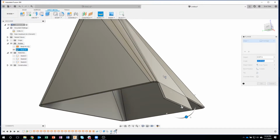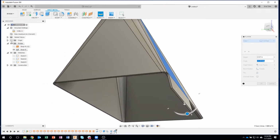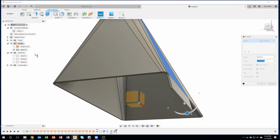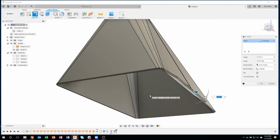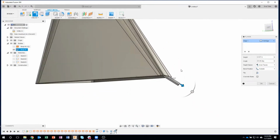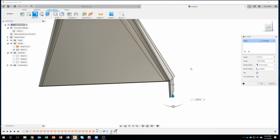Okay, so I'm going to click on that face there, and then I want to measure it against something flat. Well, I could turn on my origin, and there's my origin, so I can measure the angle from this blue face to that face there, and you can see that it actually changed my result. And it says it's 25.49 degrees. Well, that's going in that direction. Let me change that to a negative 25. And now we can see that sure enough, it's going in the correct direction.